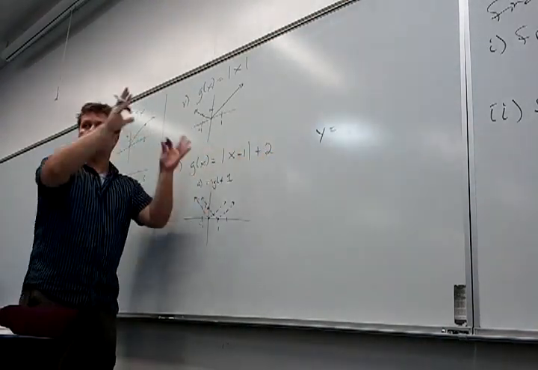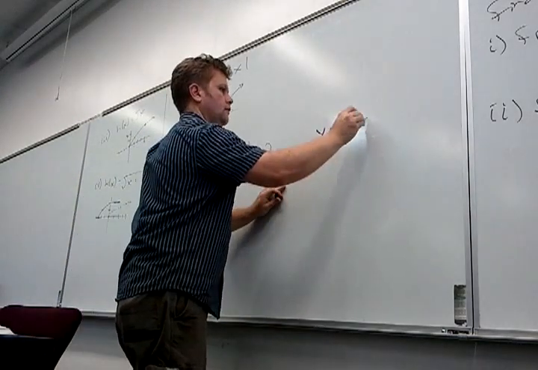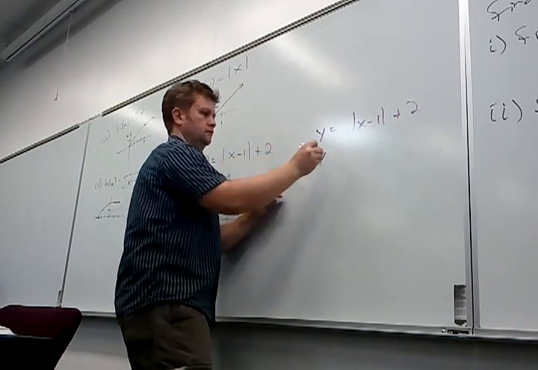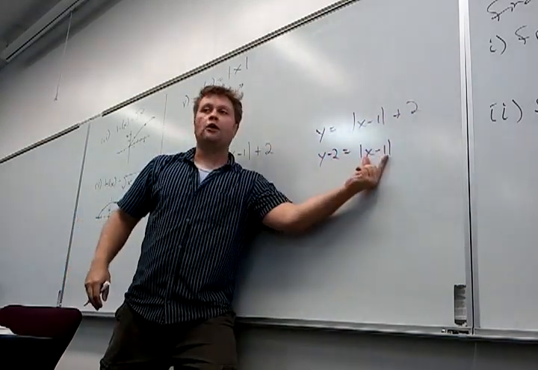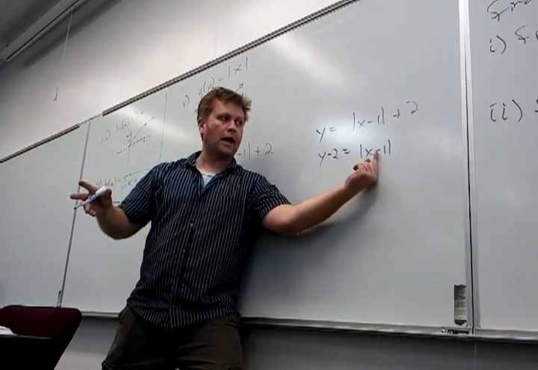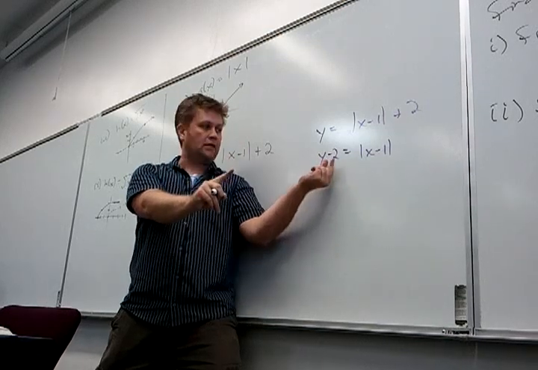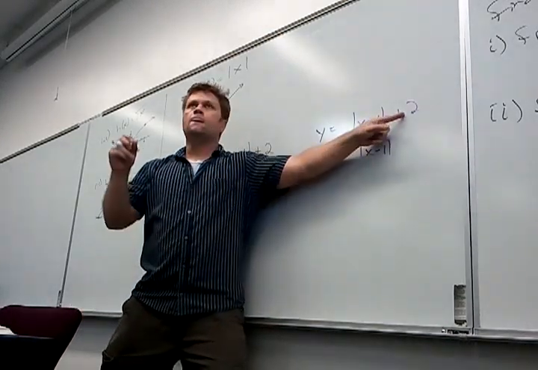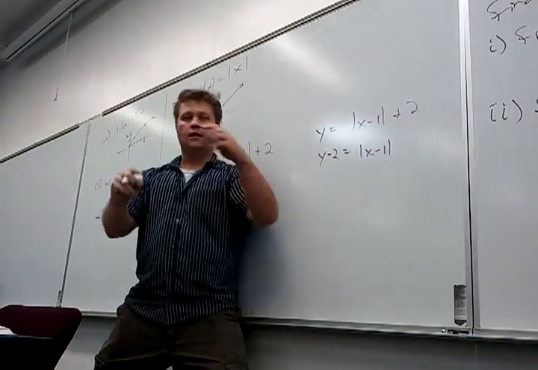Isn't g of x just y? Remember? Back in the day? Stay with me now. I want to show you this. Can't I subtract 2 over? So now it's going to go right 1. Remember, it's kind of the opposite of that. Being 1 bigger, so go right 1. And up 2. It's the opposite of that now. If you wanted to do that, you could. As long as the transformation is with a variable, it's always the opposite of that.